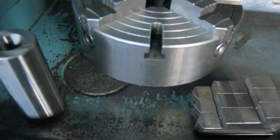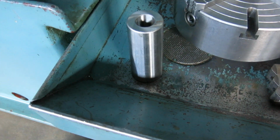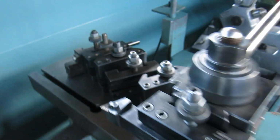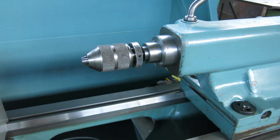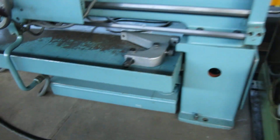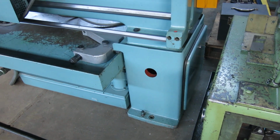There's a four jaw chuck in the pan, the OD jaws for the three jaw chuck, spindle taper adapter, a three jaw chuck, Dorian tool post and a whole bunch of holders, steady rest. It's a keyless chuck in the tailstock, there's the follow rest in the pan, coolant pan underneath. If you look on the website, in the end cabinet are all the change gears.